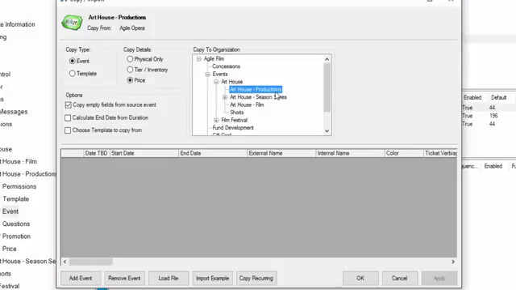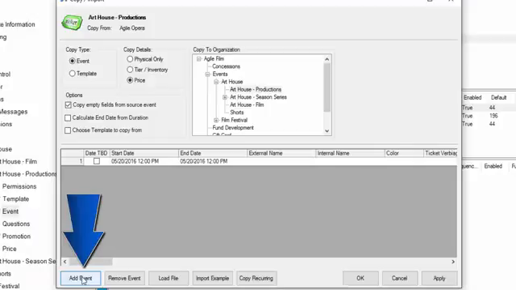And then the next thing that I can do is calculate the end date from the duration, so we can create that from the runtimes that are in there already. We can also choose a template to copy this from if we are building multiple events, but using the same pricing template. For this purpose, I'm going to keep all of the empty fields from the source event, so that way it populates the same information that is already in the event itself. And then I'm going to click on Add Event.